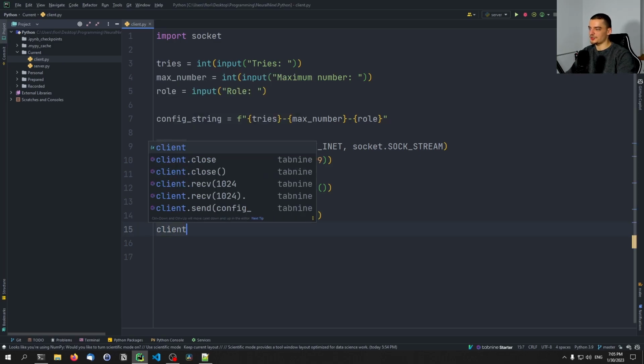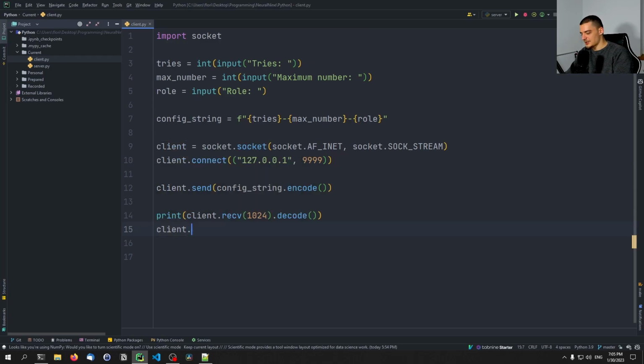And then what we're going to do is we're going to enter something, because no matter who we are, if we're the guesser or the decider, we will have to make some input. If we are the decider, we need to decide on a number that the other person has to guess. And if we're the guesser, we will have to make a guess what the number is that was picked for us. So we're going to say client.send input, whatever that input is. It doesn't matter what role you have, you're going to have to send this input here.